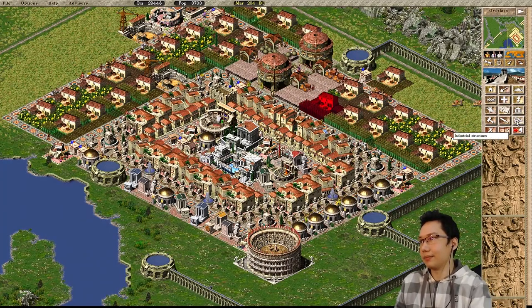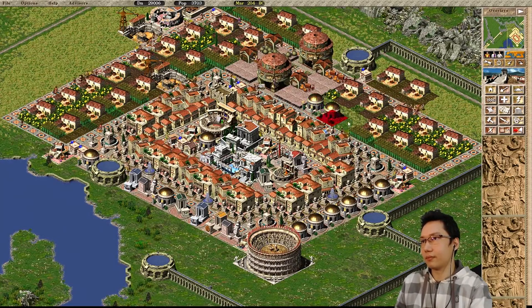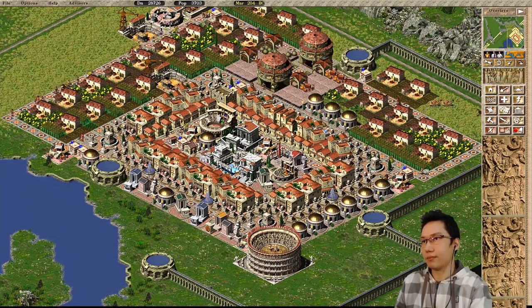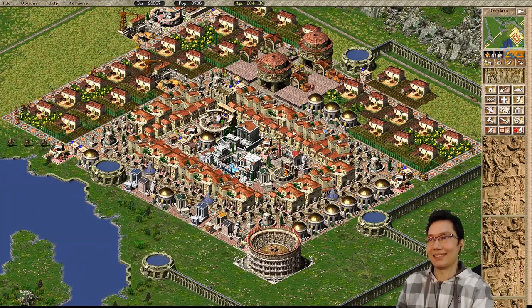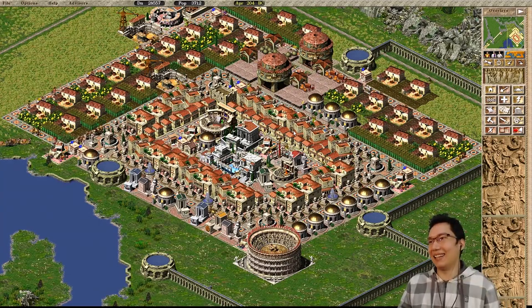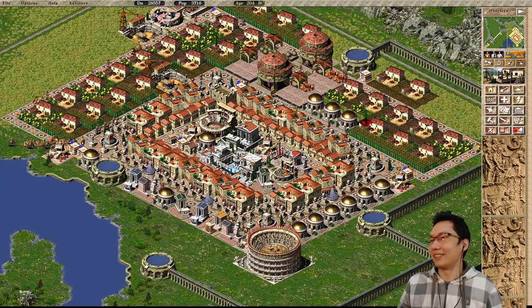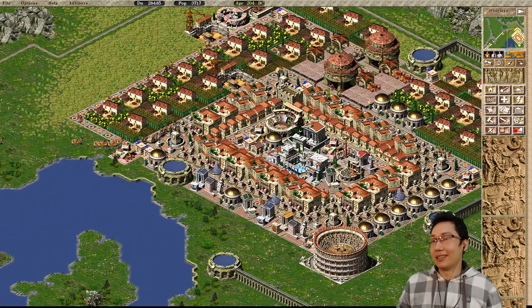It's not quite done. You know what? Let's just move 2 wheat farms around the back. And this will fix the desirability problem. Yes, yes, yes. Now it's done. Now it's done. Oh, I can't believe it. There we go.